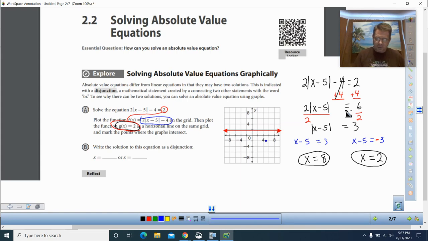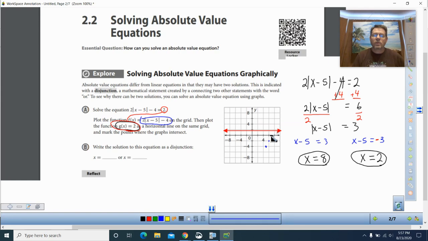Oops, that's not true at all either. I was going from the line, wasn't it? And sometimes people do that. Nope, that is not the right way to do it. You start from the vertex because that's how it started. So down 4, right 5, and now we got our vertex. Here we go. And our slope is 2, so it's going to go up 2 over 1.